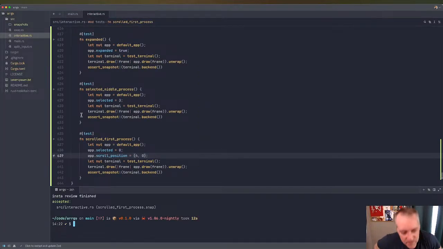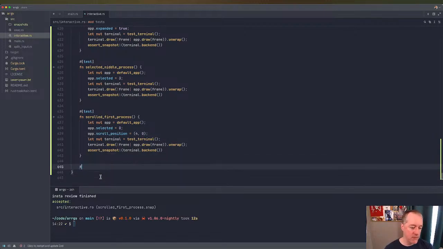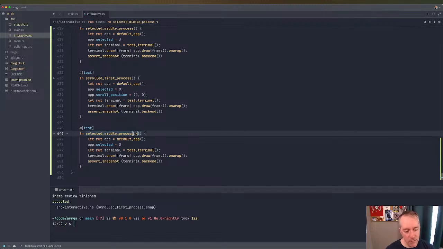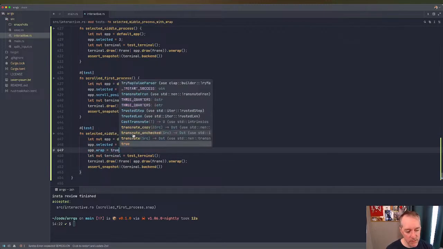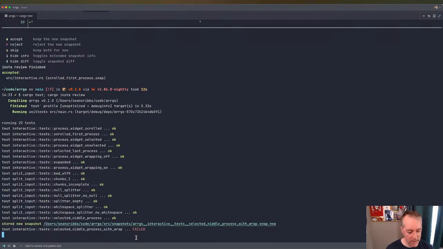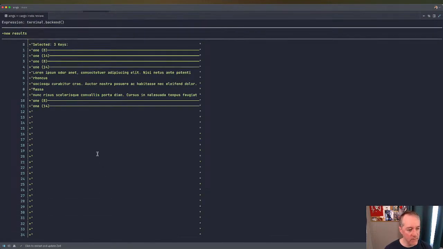All right, there's potentially one more thing that I would like to test, or 2 more things, and that's the interaction of wrapping with expansion. So let's copy this one and modify it with wrap, and we'll say wrap is true. Let's just do it like that from now on because I want to immediately review.